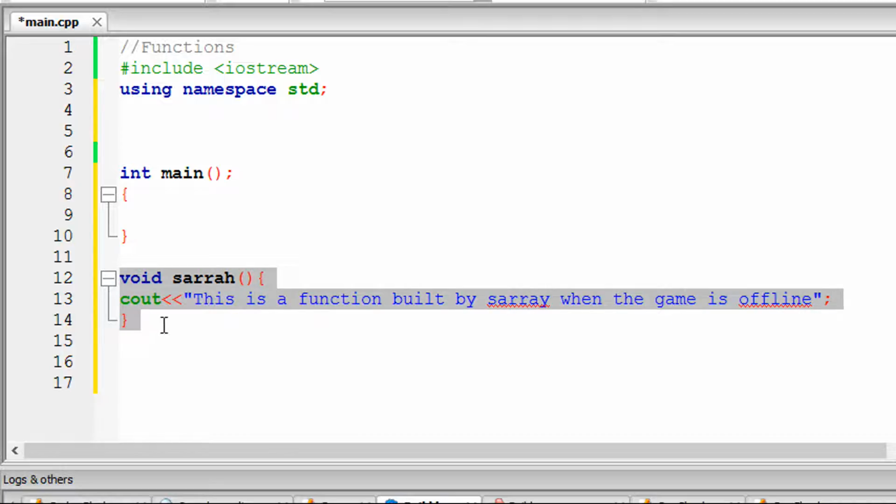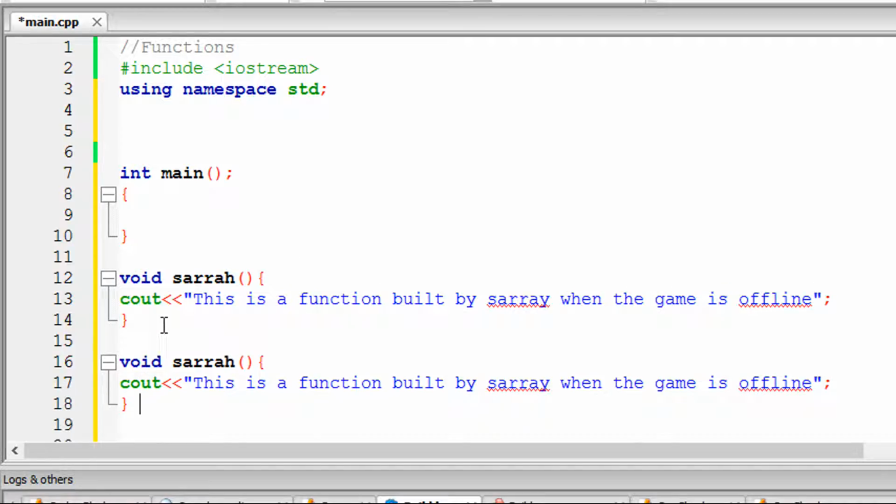And let's build another function. It's always bad programming practice to copy and paste, but hey, let's save the time. So another function, this function is built by, let's say, Hannah. Let me change this to a small s so we don't get confused.